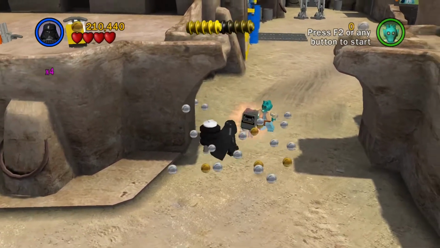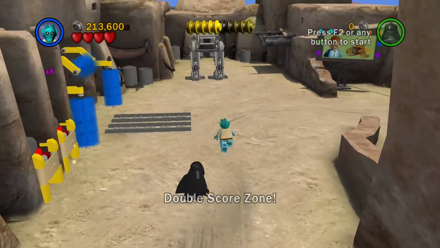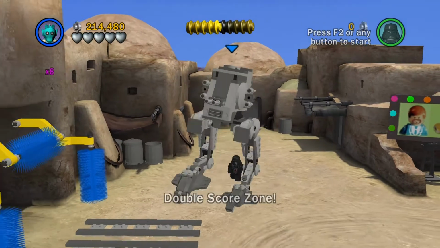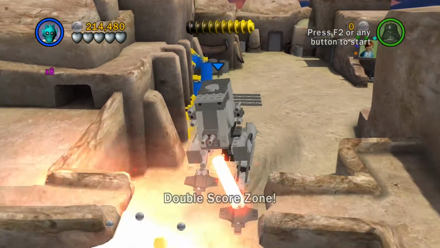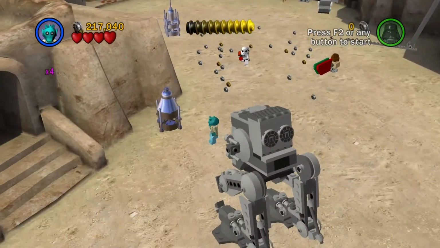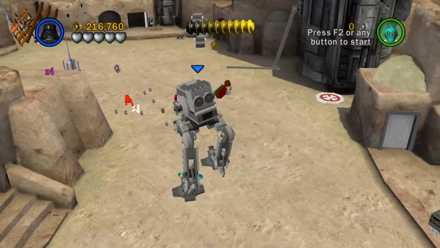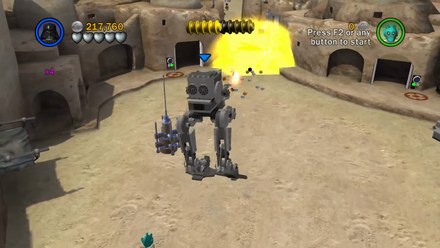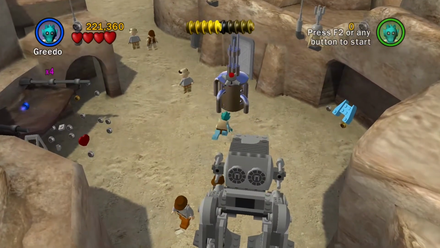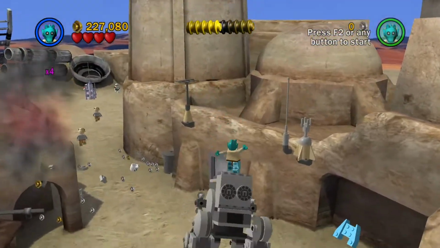Oh, this is how I blow it up. Okay, whatever. No big deal. Oh, I still need it though. Being stupid. Okay. Come on, let's turn around. Okay. I think we're good. We'll just destroy this gate here.